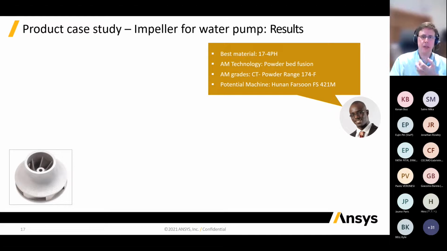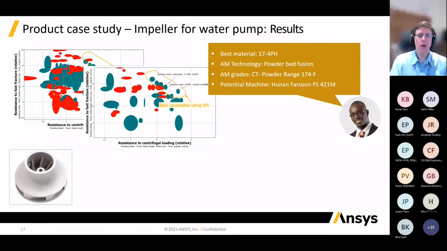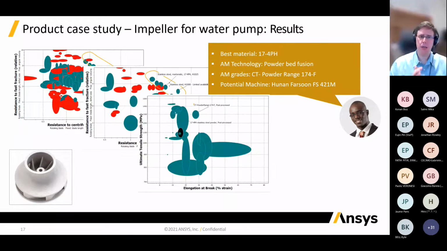We've identified the technology and the process, a specific feedstock, and also a potential machine to manufacture this. If this particular one is not available, or it wouldn't meet our other requirements, we can look at equivalents and similar ones. It shows that once you've built up that data, the analyses you can do can save you, as the old saying goes, a couple of months in the library can save you a couple of years in development.